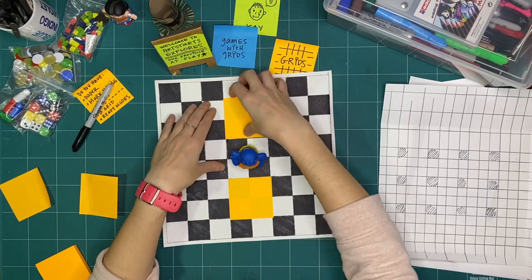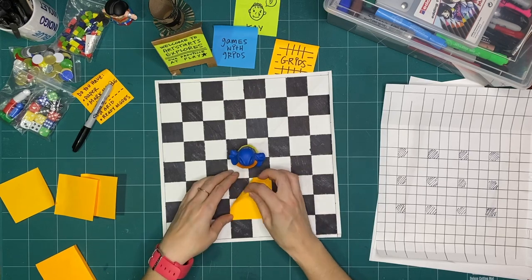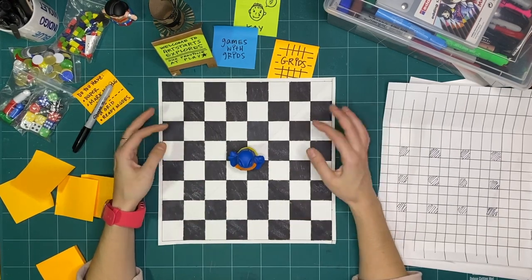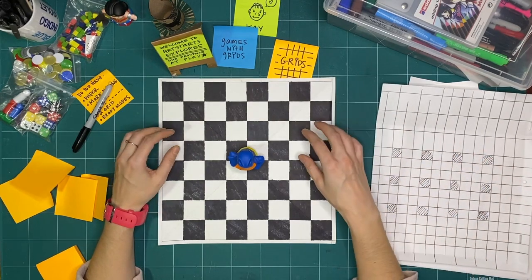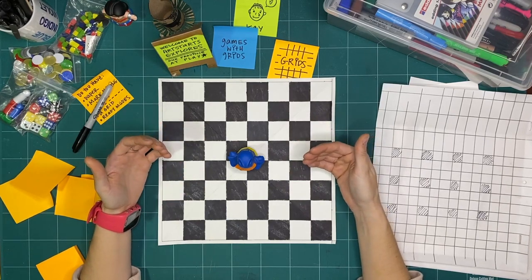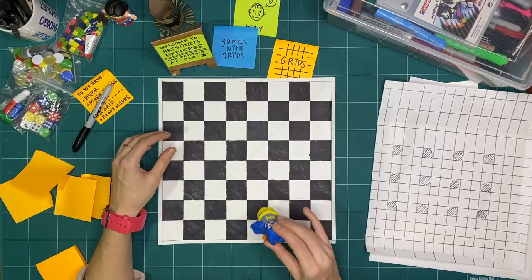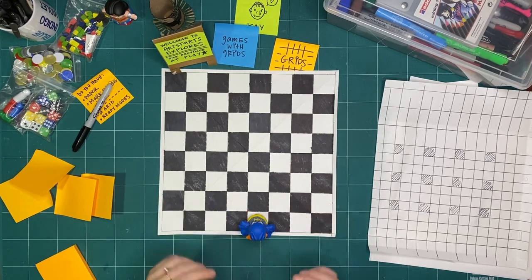But if we look at this board, when we start thinking about movement, remember before I was telling you that there are certain things that we can read when there are boards that already have things on it. So versus the grid where there's really just the outlines, once we have things on the board, there are certain things that we assume or certain things that we follow because of how we've used the checkerboard in the past. So if I was going to put this toy maybe over here at the very edge of my board, what do we notice now?